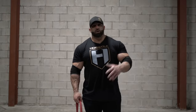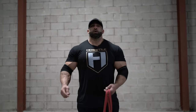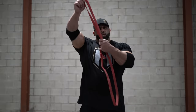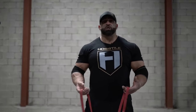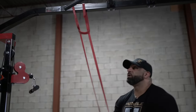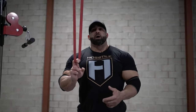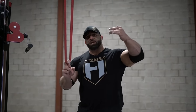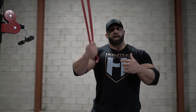Now we crush biceps — we're going to work on triceps. It's going to be a little bit trickier. You can either find a doorway, or if you have a pole in your garage, you can wrap the band above that. If you have a doorway, you can wrap the band inside of itself into a little knot, cinch it up in your doorway so that it stays and you can use that as a pull-down. Don't just hang it from the top of a door and start pulling — the door will come off the hinges. Try and cinch it up into the doorway so it's stuck and you can't hurt yourself. Or if you have a bar in your garage you can hang it from, that's your best bet.